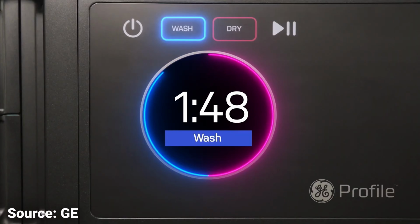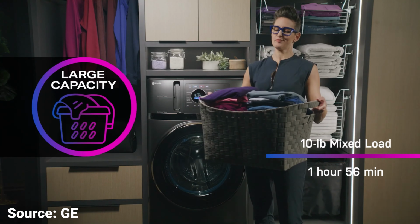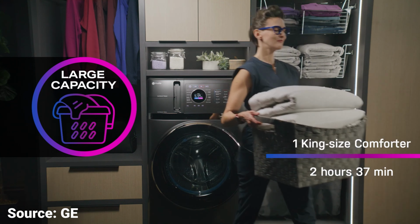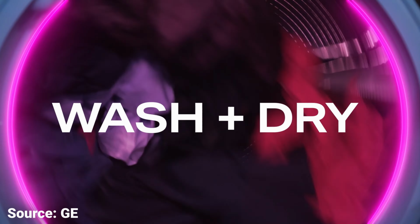All right, bet. But basically GE went ahead and took a washer and a dryer and they just put it in one thing. So you don't got to bring your load over to the dryer when you're done with the washer, and then maybe it's sitting in the washer, and you know how that gets when you let it sit overnight or whatever else, it just starts to smell. So it's gonna do all that at once. I thought that was pretty cool. It comes with an app and everything.